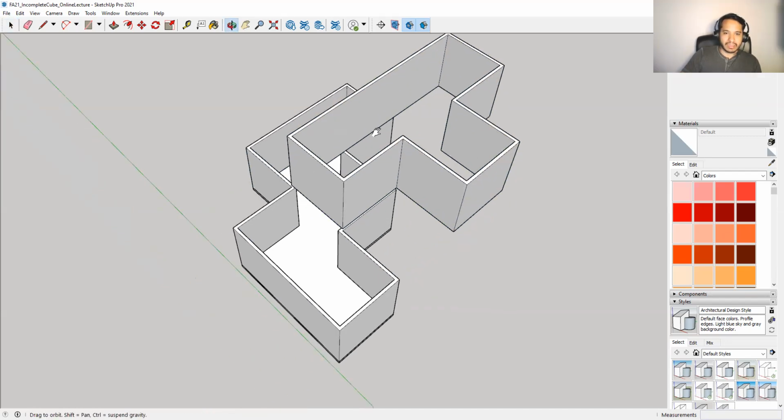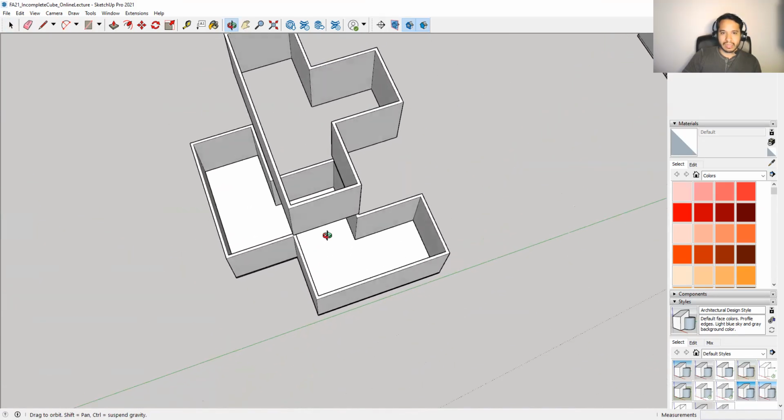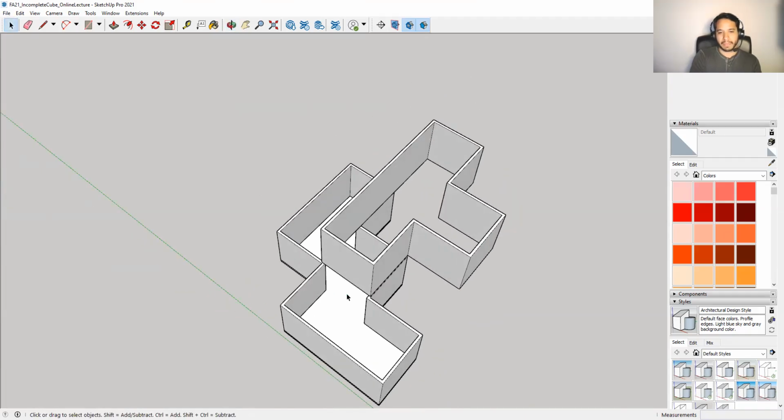But what is important is going to be two things: your interior walls and your stairs.